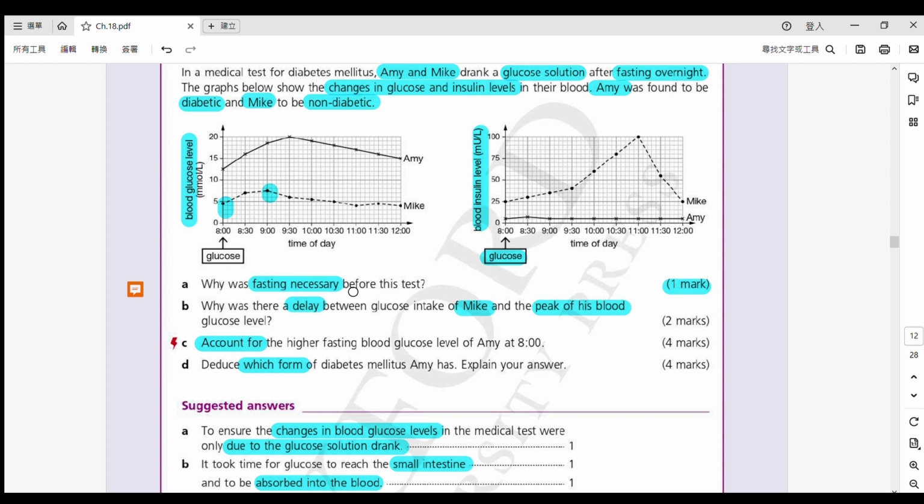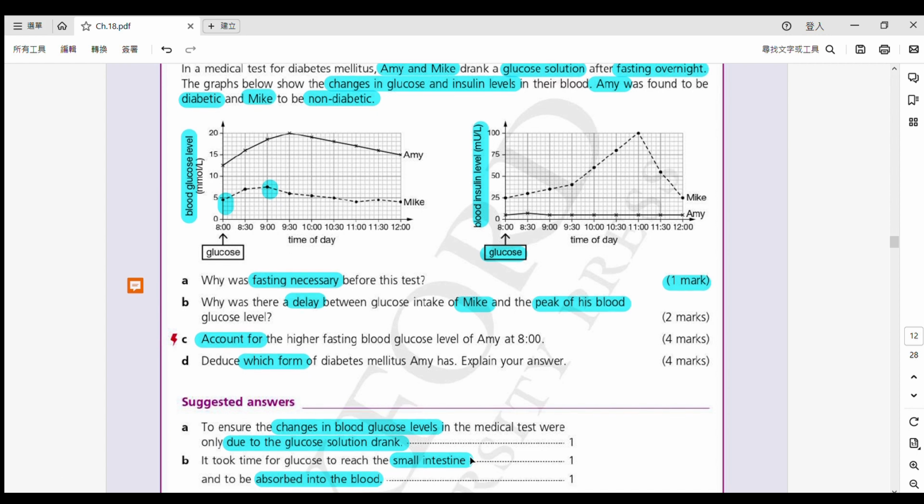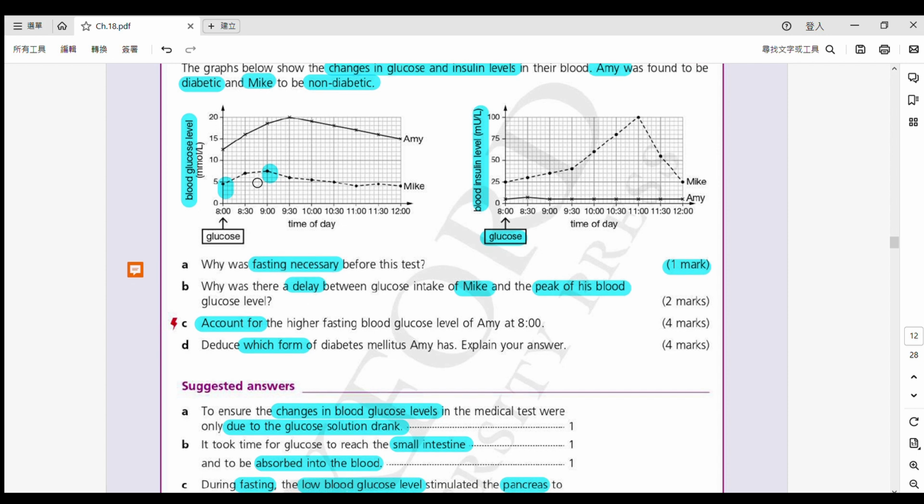you need to digest them. Okay? But this is strange. Okay? Because glucose does not need to be digested. Okay? 正常嚟講glucose 係冇得再 digest 㗎啦。So therefore, we cannot say digest for 1 mark. What we need to say is that it needs time to reach the small intestine. And after it reaches the small intestine, it's going to be absorbed into the blood. Okay? And therefore, causing an increase in blood glucose level. Okay? So please be careful about this one.